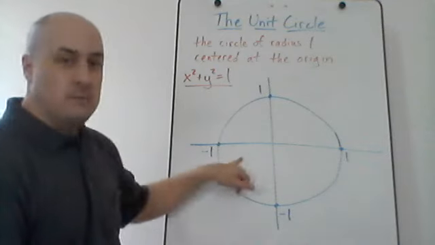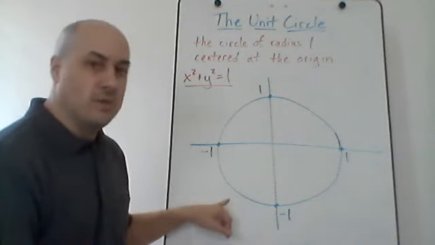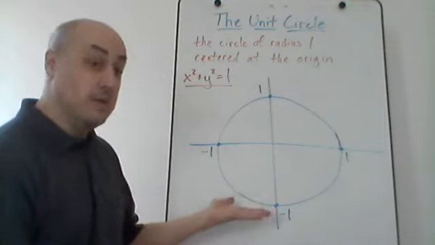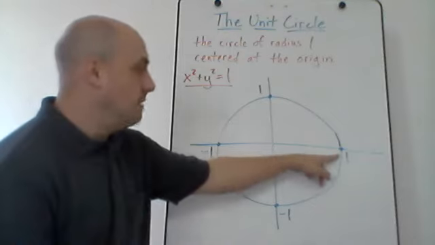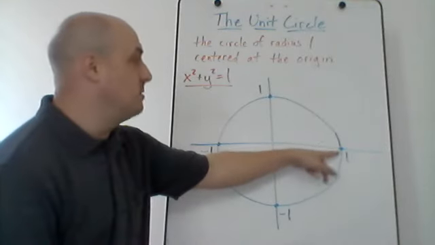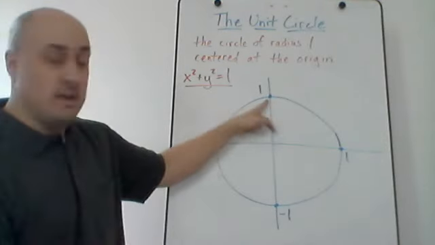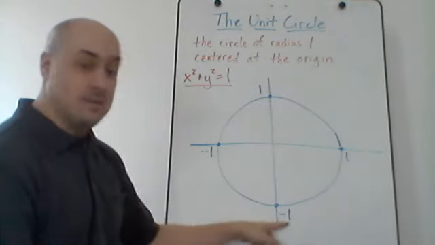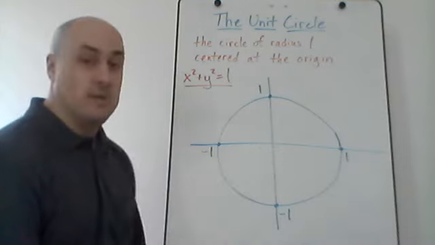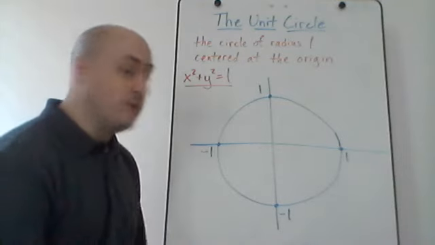Right, so picture of the unit circle here. Circle-ish. I'm not great at drawing circles, as you can obviously tell. But the circle with a radius of 1, so it touches the x-axis at positive 1, the y-axis at positive 1, the x-axis at negative 1, and then the y-axis at negative 1, with the center at the origin. All right, so there's a picture of our unit circle.